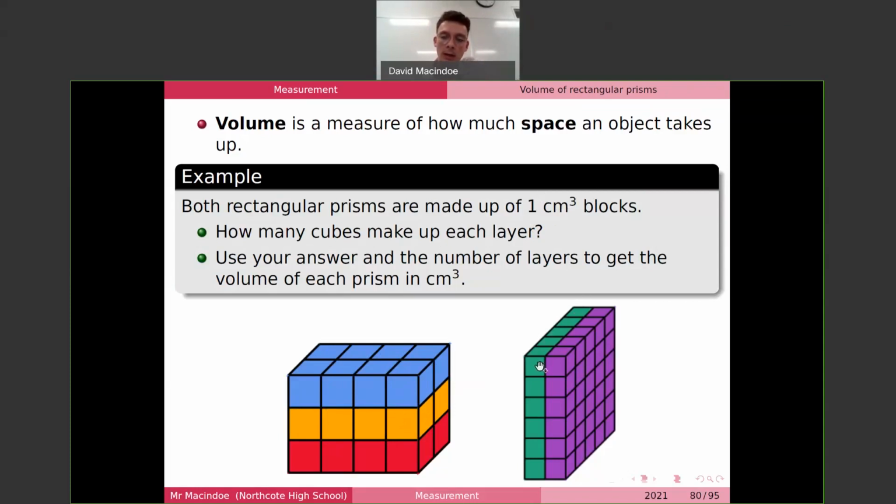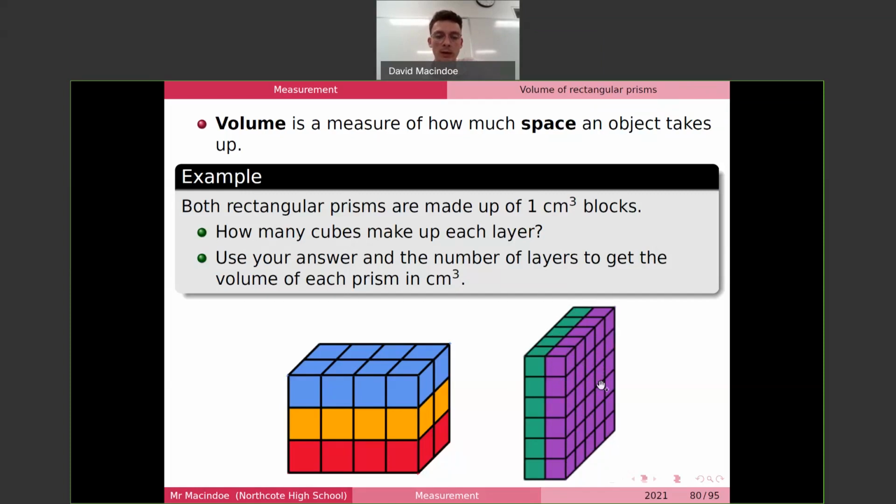Likewise with this one, we could think about it in terms of the layers, you might say standing upright, standing vertical. So we've got 1, 2, 3, 4, 5 along the top. 1, 2, 3, 4, 5, 6. So seeing as it's 5 by 6, each of these layers is going to be 5 times 6 in terms of its area here. So that's 30 blocks, and you've got 2 of them, so it must be 60, right? So this must have 60 centimeters cubed as its volume.